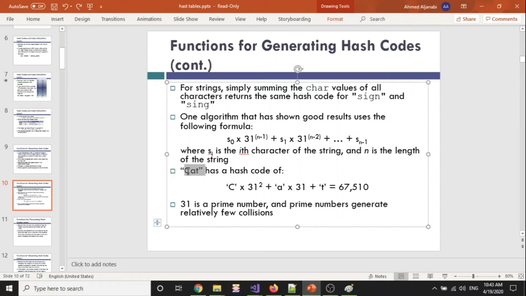So let's just look at the CAT example here. C is multiplied by 31 to the power of 2, because again, remember this is the location of the C. Basically, the 2 here represents the number of characters minus 1. Then the A is multiplied by 31 to the power of 1, and T here is multiplied by 31 to the power of 0, which is basically a 1. As a result, this is the value that's going to be produced out of adding all those. Now after that, I just need to mod this with the size of the hash table that you want to create, and that would give you the right index for that value.